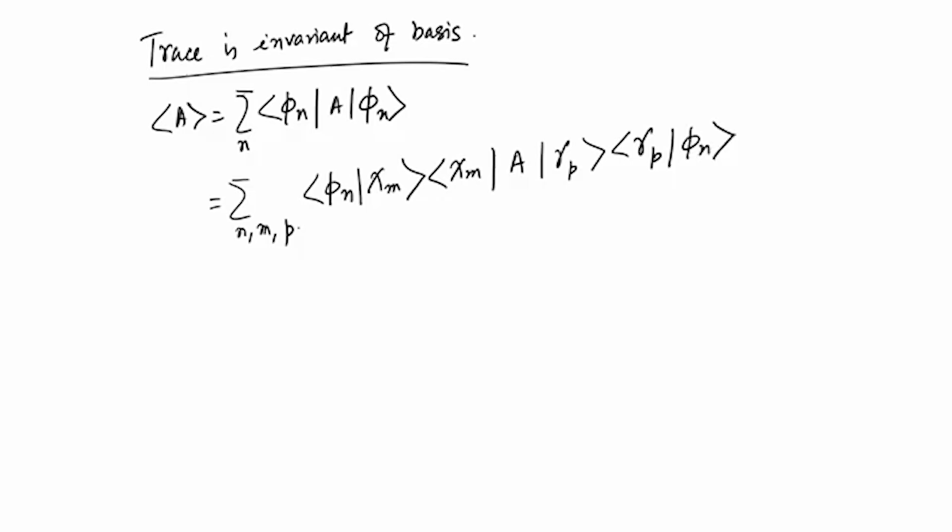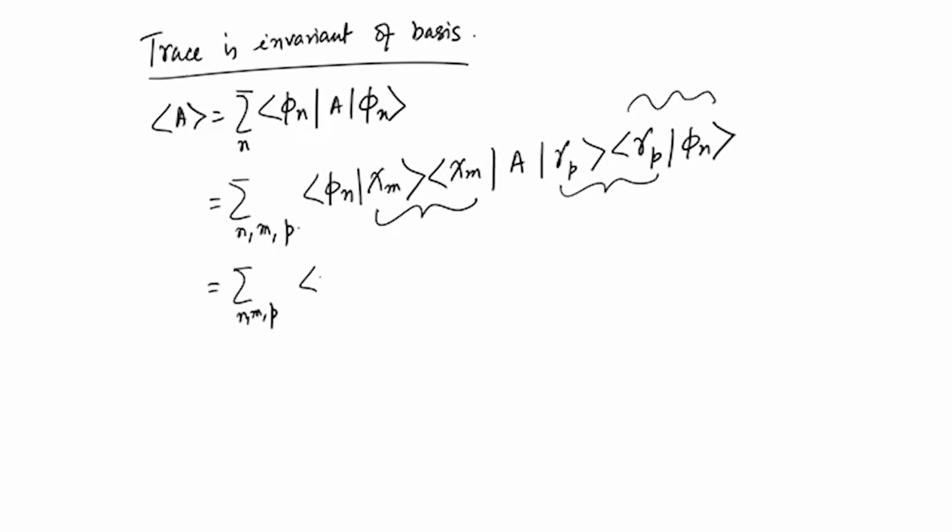So, what I have done is that there was a sum over n in the initial expression, and then I have introduced two dummy sums which are m and p, and used this chi m, the outer product of which is equal to 1, and the outer product of gamma p is again equal to 1, sum over p. So, I have just introduced two ones there. Ones means these identity matrices, and then what we do is that we can write this down as n, m and p, and bring this at the front.